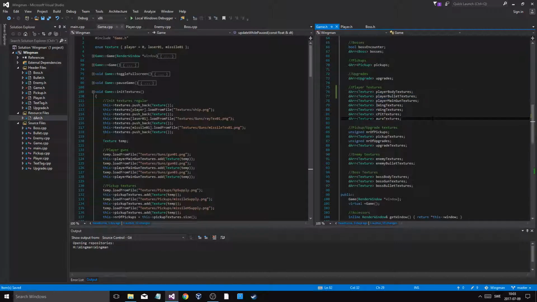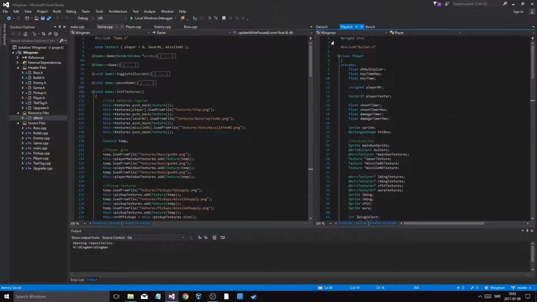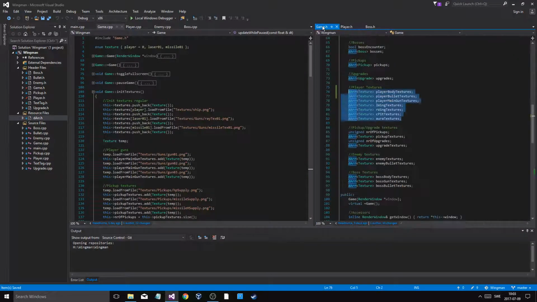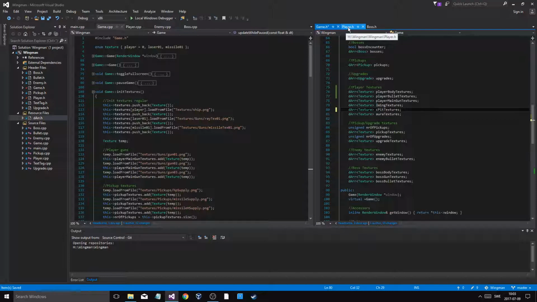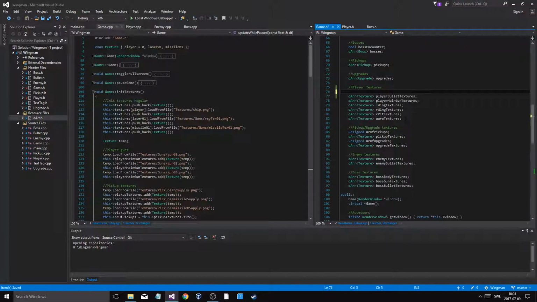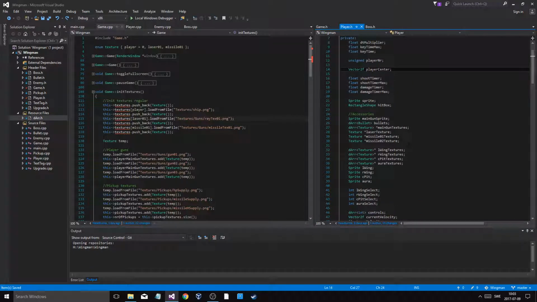Now, one other thing I could do, to make life a little easier, is start the conversion from them being in game to them just being static in player. To start that conversion, I'd have to take them away from here. So let's do that this video. Let's convert from player textures being in here to in here.